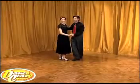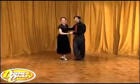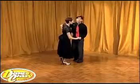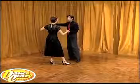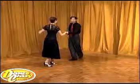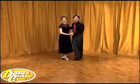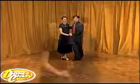We have a basic step first, slow, slow, quick, quick. I lean and turn more to my left, slow, then I release, slow, then using the compression in my left arm, quick, quick, I lead the rock step, then I take my left hand, bring it back towards my left pocket, slow, that brings her back to me, slow, quick, quick, and we regain our normal or closed dance position.